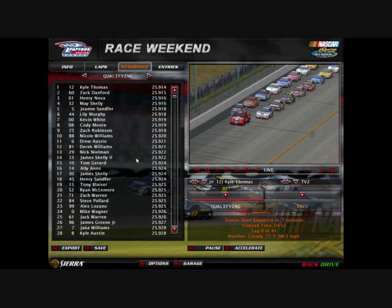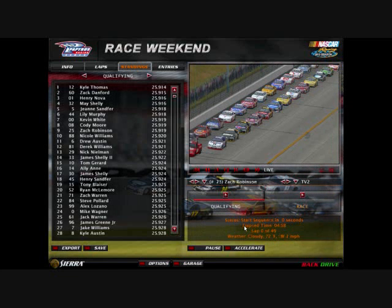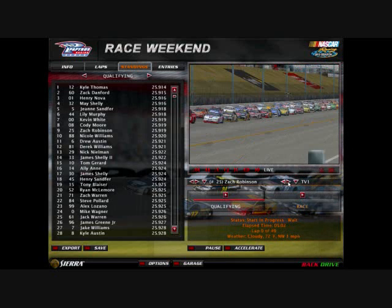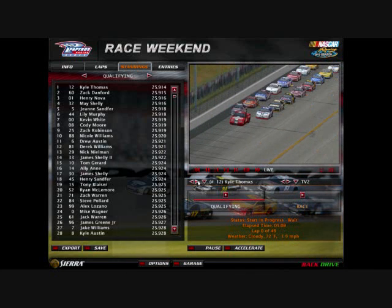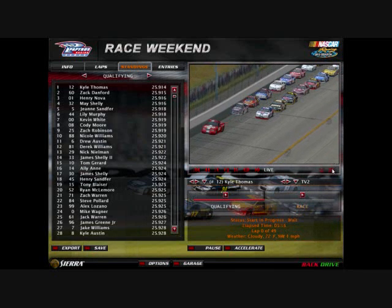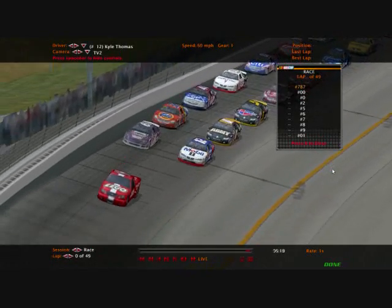Zachary Robinson getting his second victory of the season. Let's get ready to fire the engines here in Atlanta Motor Speedway. Drivers, start your engines! Alright boys, just like we talked about in the meeting — what's going to pay off for us today is patience and consistency. Good and smooth racing on the racetrack is what will take us up to the front. We'll be there at the end of this thing.